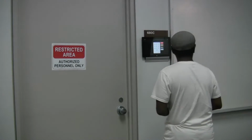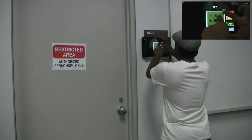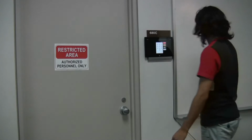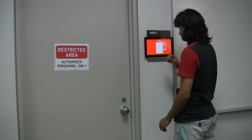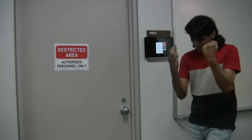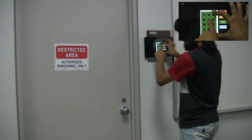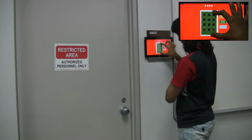In this scenario, a user unlocks a door with the touchscreen pin pad using the card-shaped CipherCard with an observed pin of 1, 2, 3, 4. Without having the CipherCard from the user, an attacker cannot recover identification from observation alone, as the pin 1, 2, 3, 4 on the pin pad is the incorrect pin. Additionally, a user who has obtained the CipherCard will still be unable to unlock the door without knowing the input pattern on the card as well.